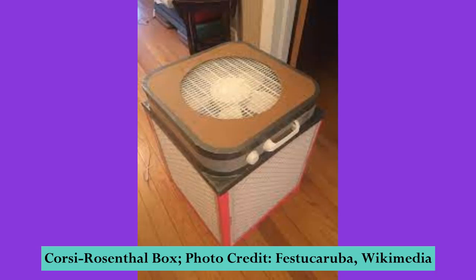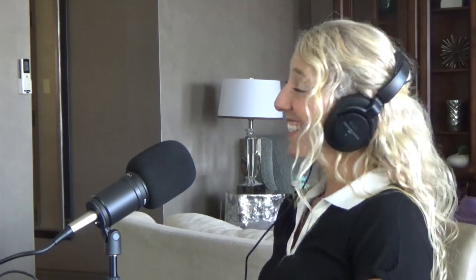I don't live in California, but I live in Arizona, and I don't live in a high wildfire area, but they absolutely happen in the surrounding areas. And I'm going to try that out. Thank you. I'm going to go to YouTube and find out how to build me one of those. And they're good for other types of air pollution as well. And I know my husband has one in our garage because that's where his office is now. Nice. Smart. It works. Very smart.